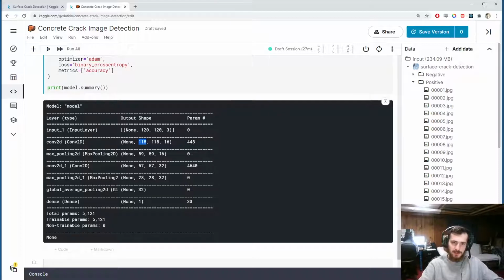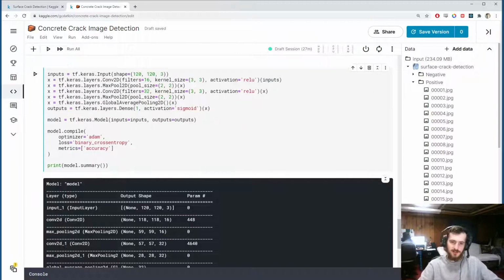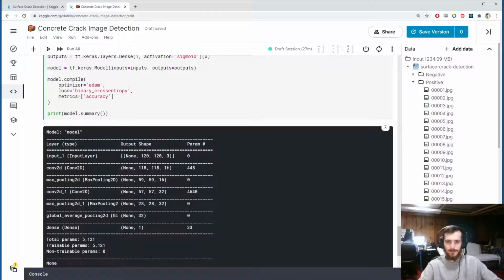So that's why we have the 118. The 16 comes from how many times we look across it. So we go across it 16 times, each time with a different set of weights, and then we get 16 different outputs. So this then gets pooled down. Just the 16 stays the same, but the size of the output gets pooled down via max pooling.